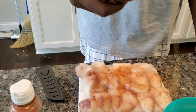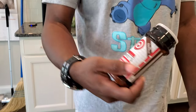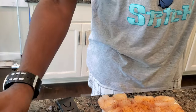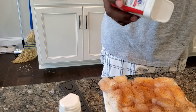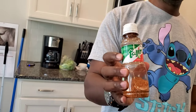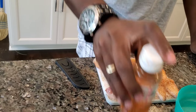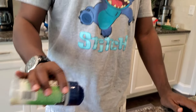Take the seasoning salt, Lowry's. Lowry's seasoning salt. Thank you. Okay. Pepper. Black pepper. Tajin seasoning. It's got a cilantro taste in it, a lemon, a lime taste, I say. Be liberal, and always, always garlic salt. Love garlic.